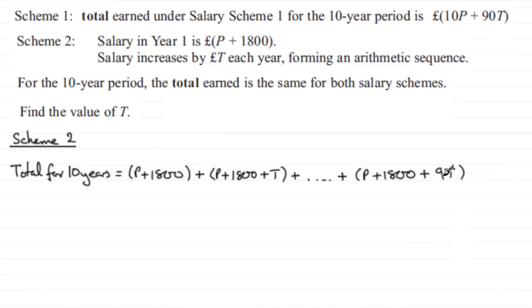Now we need to find what this comes to. Remember, for an arithmetic series, the sum of the first n terms, Sn, is given by n over 2 multiplied by the first term a plus the last term l. This is the formula I'm going to use.